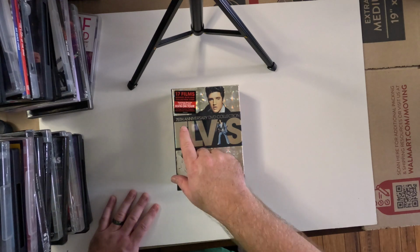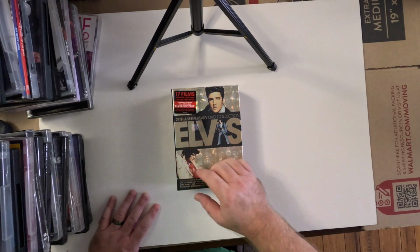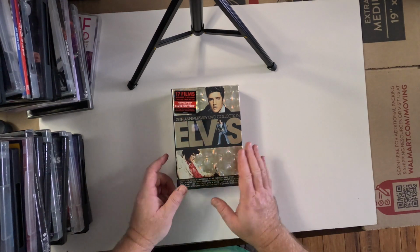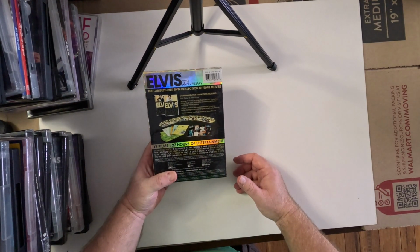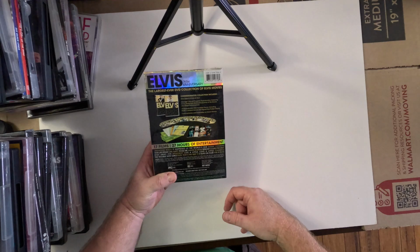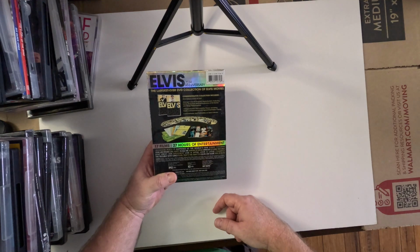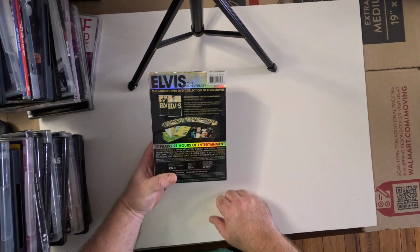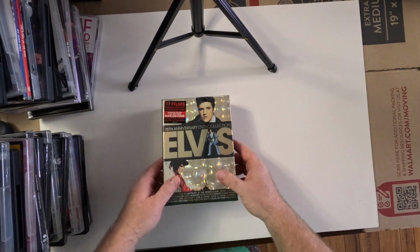But this is really cool. It's got a 36-page concert program reproduction and memorabilia. 17 films. This is, as it says here, the biggest Elvis DVD collection ever. And the 17 films again: Jailhouse Rock, It Happened at the World's Fair, Kissing Cousins, Viva Las Vegas, Girl Happy, Tickle Me, Harem Scarum, Spin Out, Double Trouble, Stay Away Joe, Speedway, Live a Little, Love a Little, Charo, The Trouble with Girls, Elvis, That's the Way It Is, Elvis on Tour, and This Is Elvis. So it is a lot of stuff, and that's a really awesome set. And I think that right there makes it worth the purchase by itself.